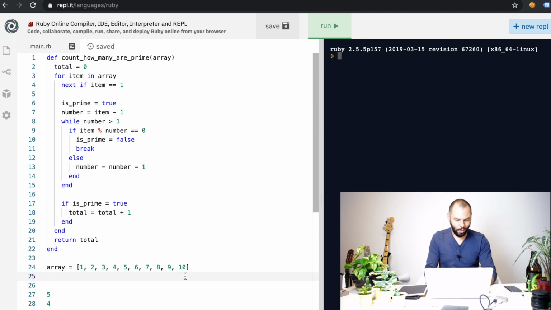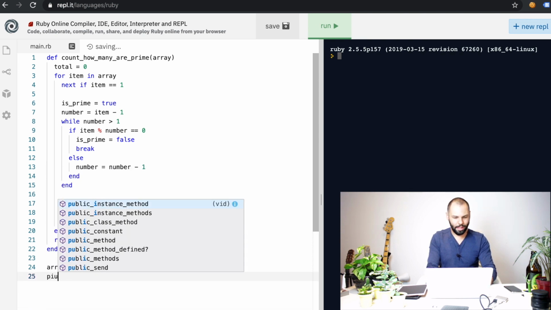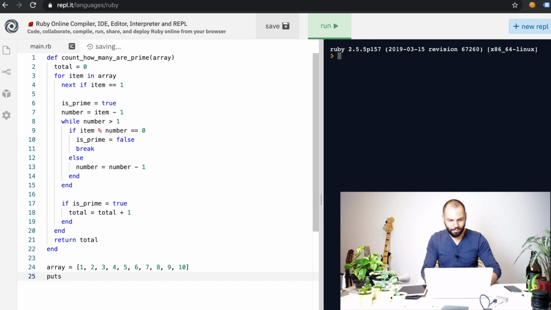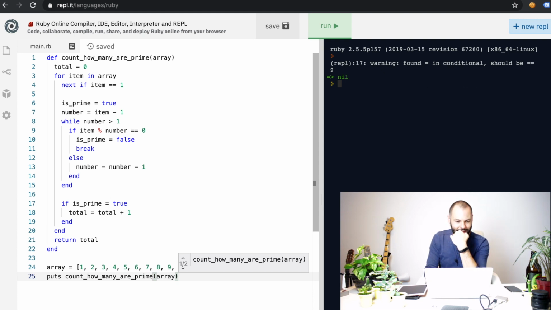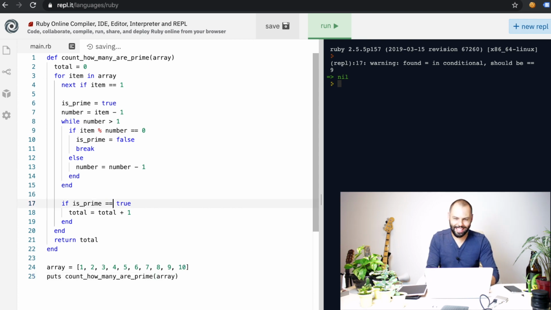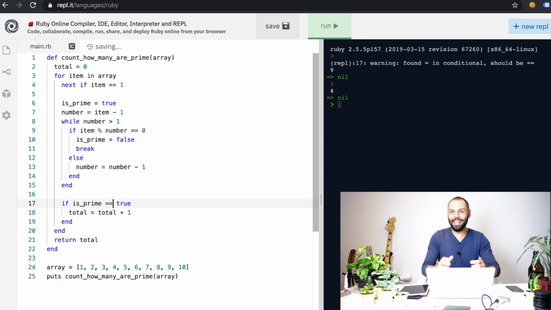That's very simple. And if I want to just execute this code, let's say that I have this puts, which prints out something on the console here, you will say count how many are prime. And of course, probably this will be executed wrongly. So I have this array, and then if we execute this, let me see, 9 should be okay. If prime, of course, yeah, that's the classic problem. You just forget something here and everything is wrong. So now, as you can see, we have 4. Let me see, we have 1 is not prime, 2 is prime, 1, 3 is prime, 2, 4, 5 is prime, 3, and 7 is prime, 4.